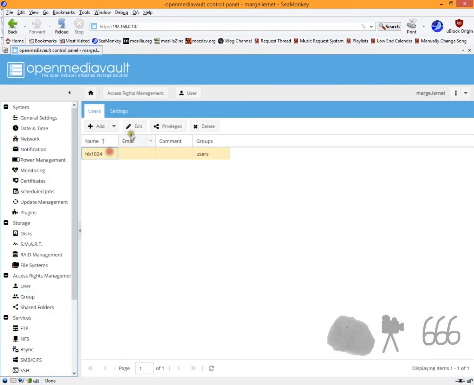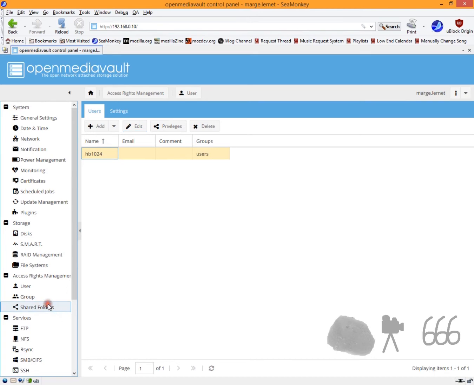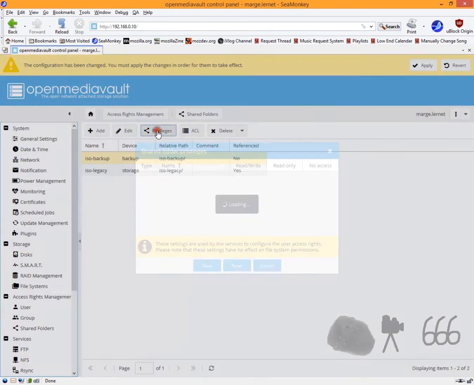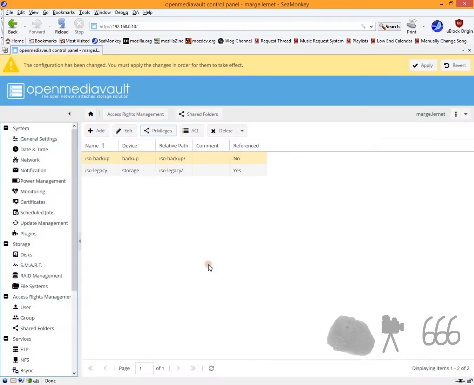So, whatever. I'm looking at the user for some reason. I don't know why. Because I'd already actually set this up so I could make sure that the files were there. So you can see I've still got the old storage thing, so we're now going to make a new backup shared folder on the drive in question. Permissions set should be fine. We'll set our privileges. This is a read-only share for our user, and that should be the only thing I need to set. So we will apply those changes.